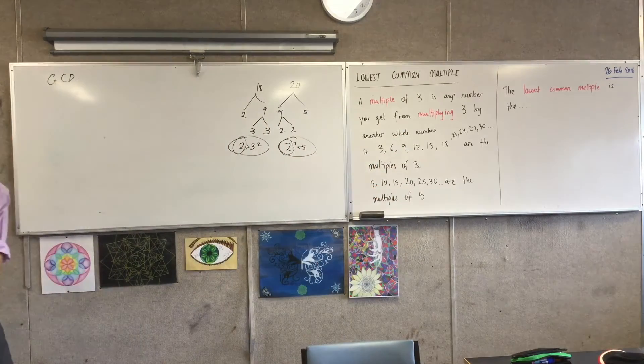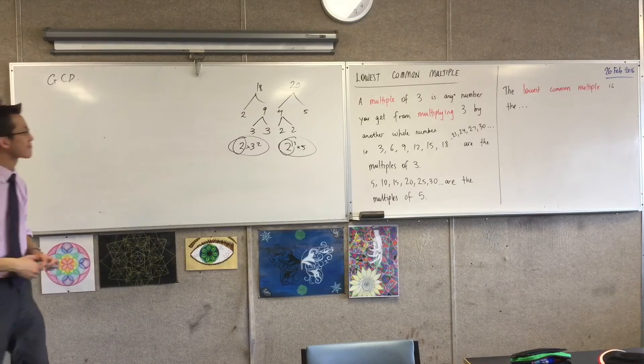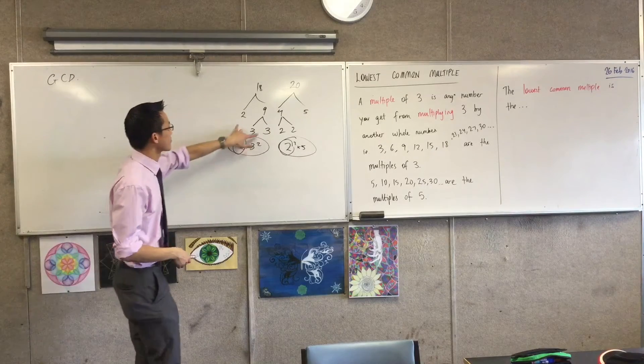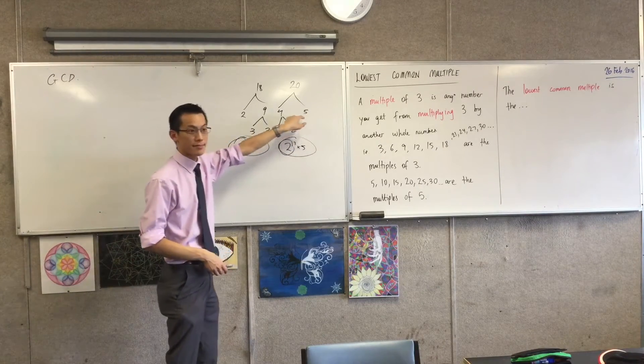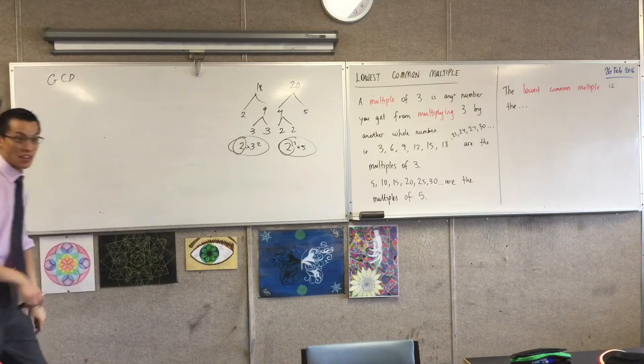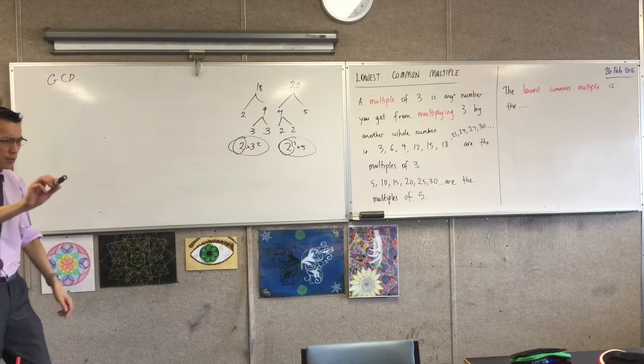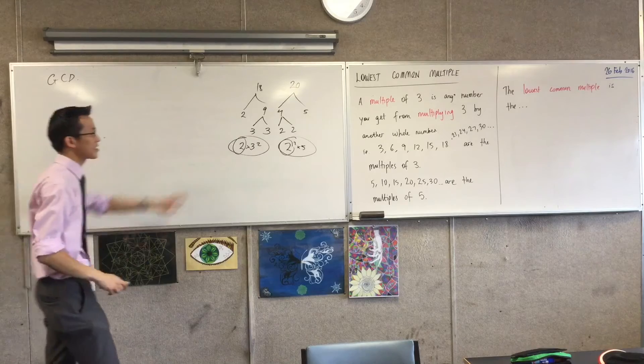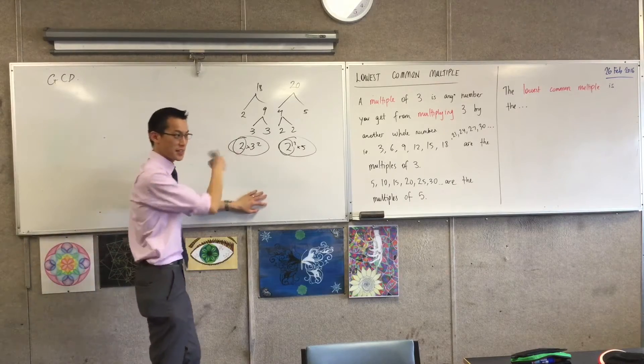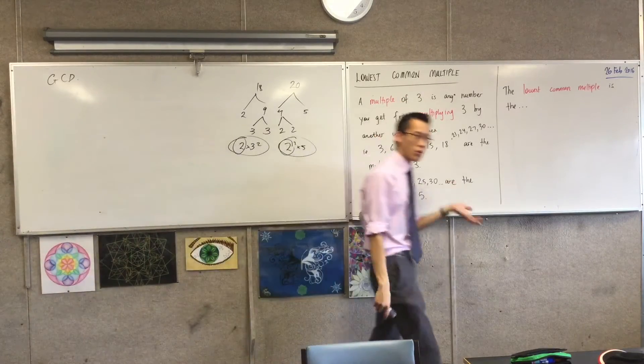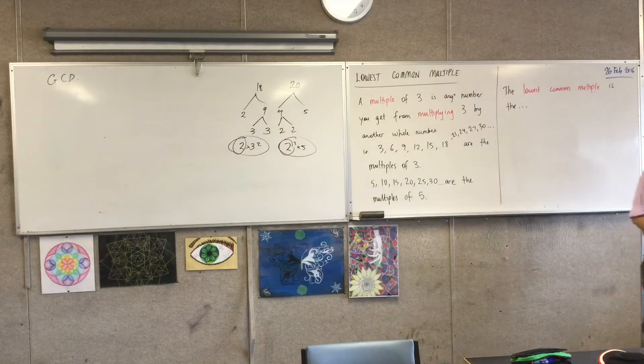Millie? What I realized yesterday is when I added all of the prime numbers, so, in this case, 2, 3, 3, 2, 2, all those together, it equaled... The number of the top? Yeah, when you multiply them, I think it's right. Yes, that's exactly right. That's the whole point of doing a tree so that we see what multiplies together.